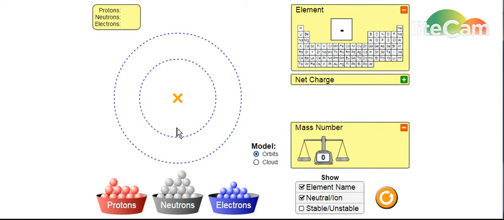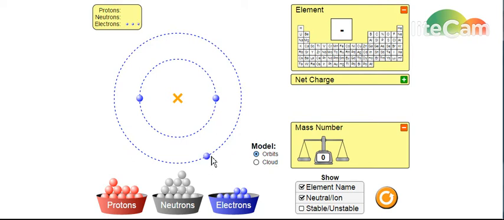These dotted lines are the electron shells that you learned about in the first video. This is the first electron shell. It will only hold 2 electrons. 1, 2. This is the second electron shell. It will hold 8 electrons. If we try to put more than 2 electrons in this first electron shell, they won't go in. Instead, they'll be forced out to the outer electron shell.